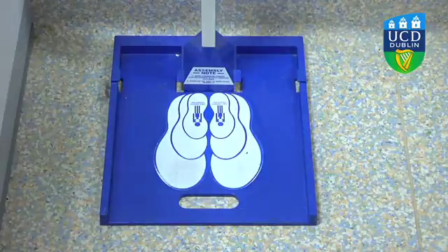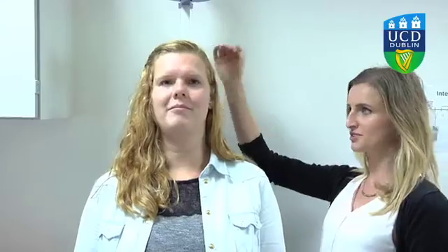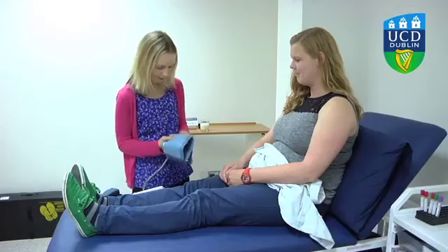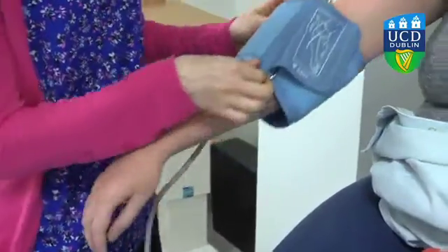We are looking to test milk derived functional ingredients in volunteers. We're looking at various populations such as overweight people and people who are already diagnosed with type 2 diabetes. We bring them into UCD and we give them the milk derived ingredients in a beverage with their breakfast, and then we analyse their blood over the course of two hours, looking at things like plasma insulin, glucose and various hormones to see how the milk peptide is affecting blood sugar levels.